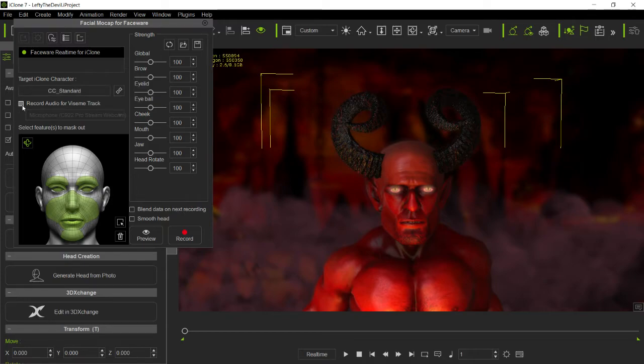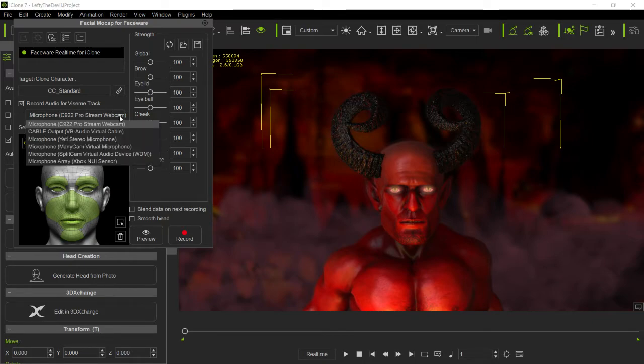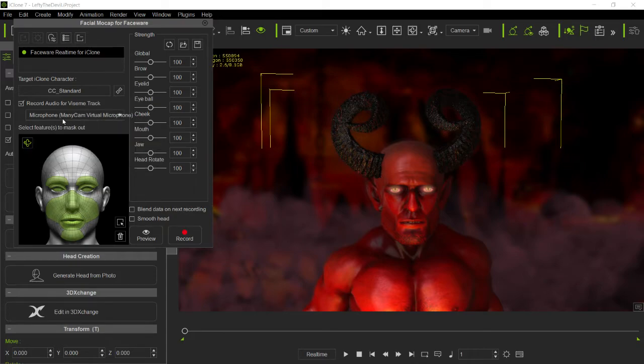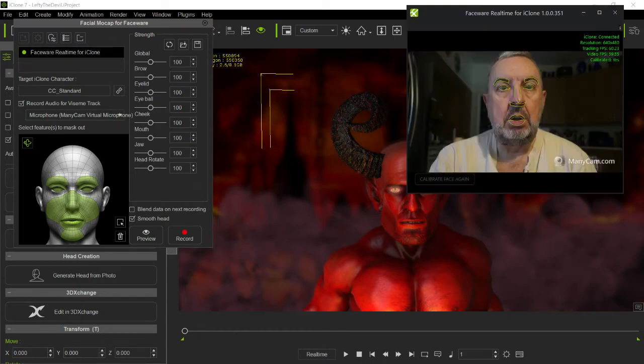And we also want to record the audio for the viseme track at the same time. That's another advantage to using this video as opposed to a sequence, is that we can record the audio. And the audio needs to come from that virtual source, so we're going to record it from the virtual source over on the other side. And I want to smooth the head. So I'm going to do all of those things. It says we're connected, so let's go back to the Faceware plugin. And yes, we are indeed connected.